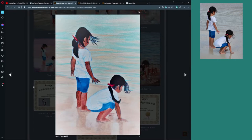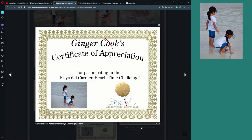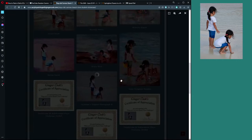Wow. Isn't this great, you guys? Aren't you impressed with how well they've done? And these are going to be the certificates for everybody. Their name goes in there, and that's the certificate of the gift for participating in this particular challenge, the Beach Times Challenge. And if you guys like this, we'll do more of these. We got more coming.